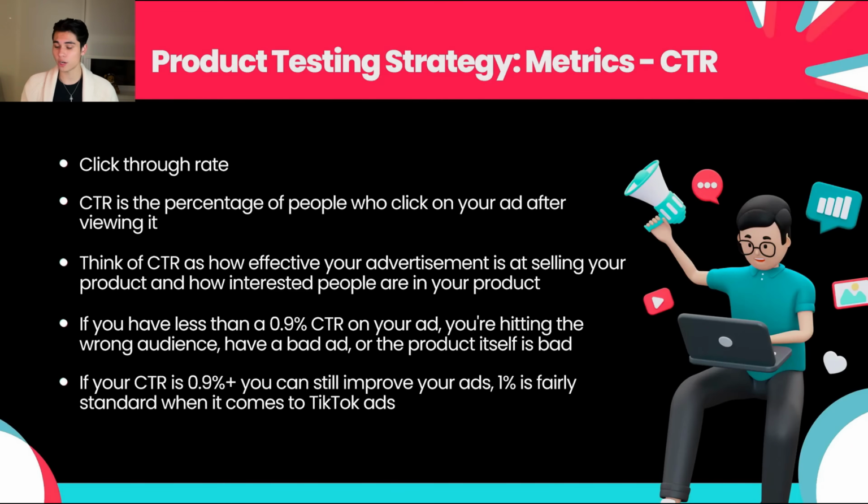So try switching up your audience. Usually if you're running the testing strategy, which we just went over, which is the no targeting and auto targeting, TikTok will be finding your audience for you. So you don't really need to worry about that part of it, but maybe try switching up your creatives or your marketing angle. But if your CTR is above a 0.9, you can still improve your ads. 1% is pretty standard when it comes to TikTok ads, but if you have a 2%, a 3%, your ads are really killing it and you have an amazing product on your hands.